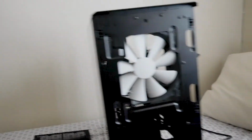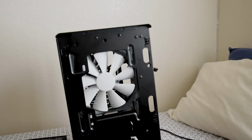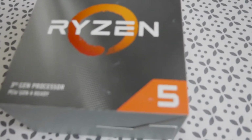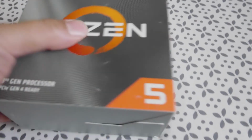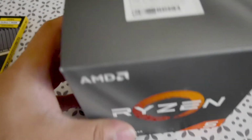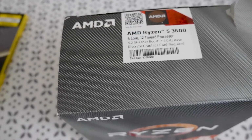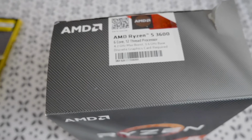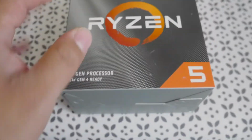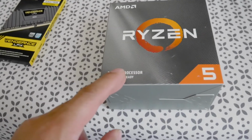Now, this is going to be a full AMD build in terms of just the chip and the motherboard. And I'm going with the Ryzen 5. Now this is the 3500. I'm sorry, this is a 3600 AMD. The reason why I didn't want to go with a Ryzen 7 is because I don't need it. I'm not doing anything that requires that. These are all unlocked and overclockable. So that's the chip that I'm using right now. It actually comes with its own CPU fan, so that's going to be pretty cool, and I can attach that to my motherboard.